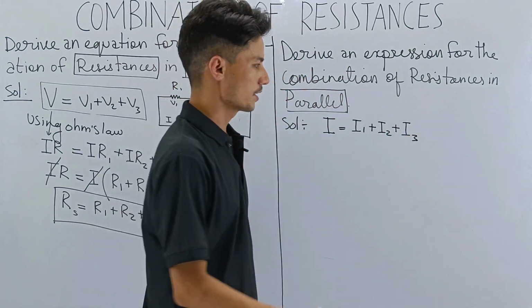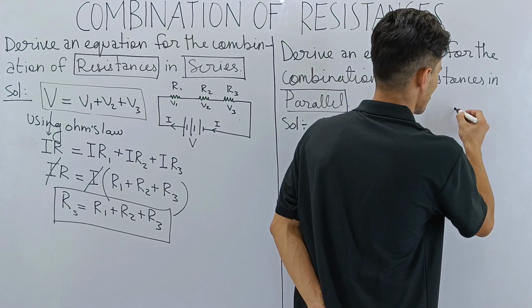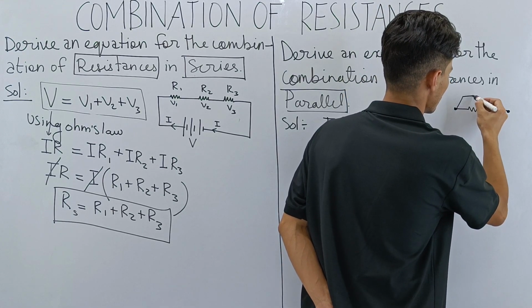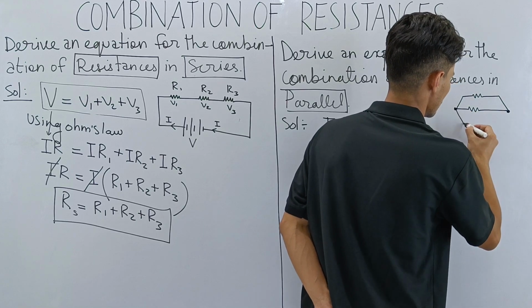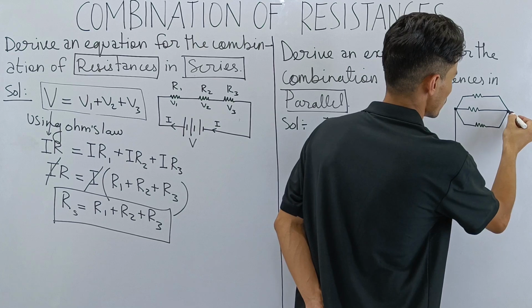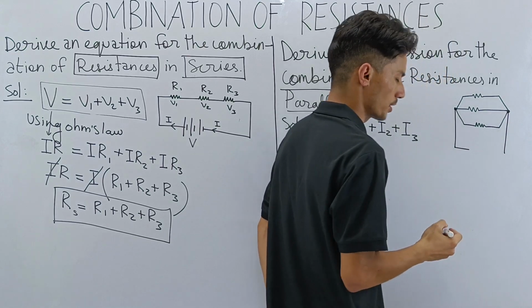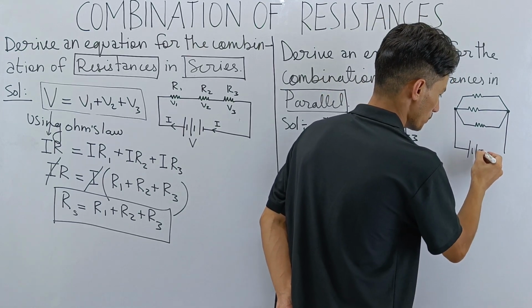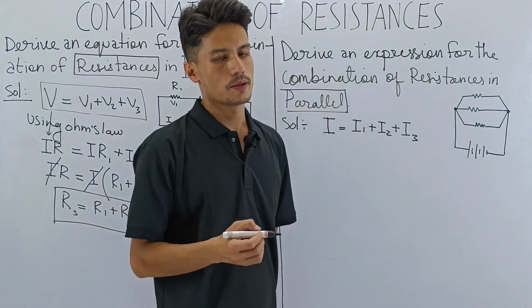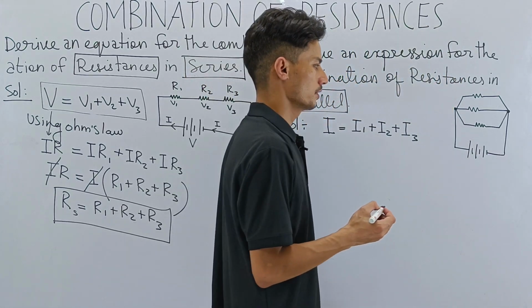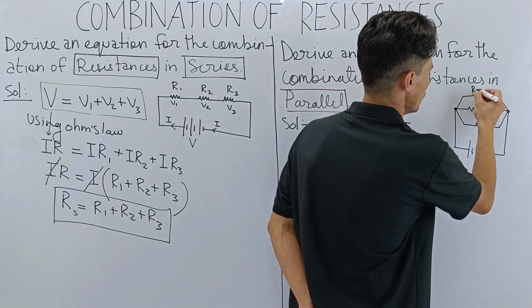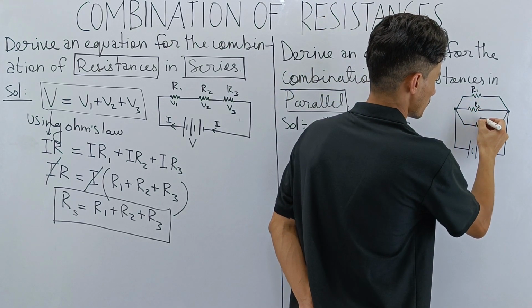Yes or no? So let us draw the figure. So these are the 2 points. This is R1. Afterwards, I'll name R1, R2, not now. Declaring anything too early, sometimes we go wrong, okay? So always take your time to declare. Don't always hurry to declare, because those who hurry, they make mistakes, okay? Be slow, but not too slow also. So this is R1, this is R2, this is R3.